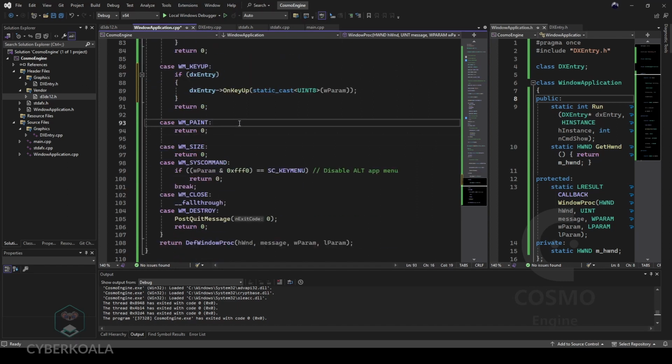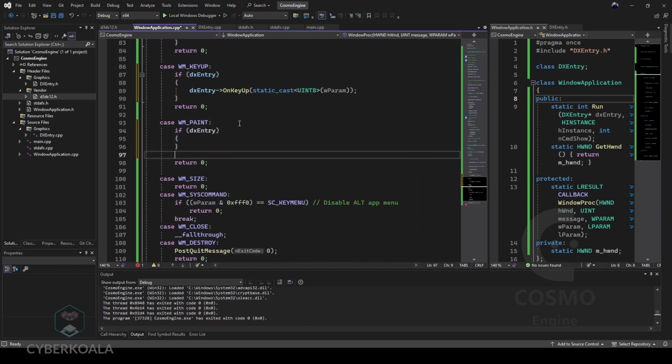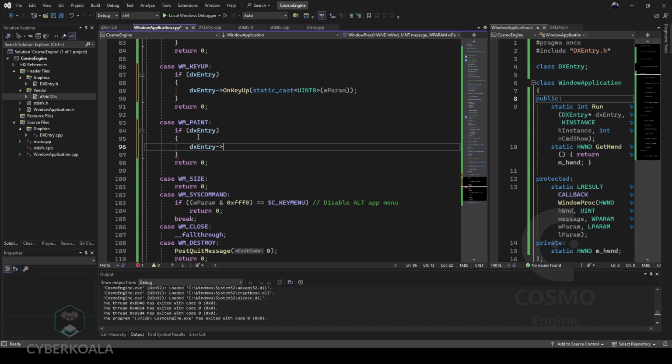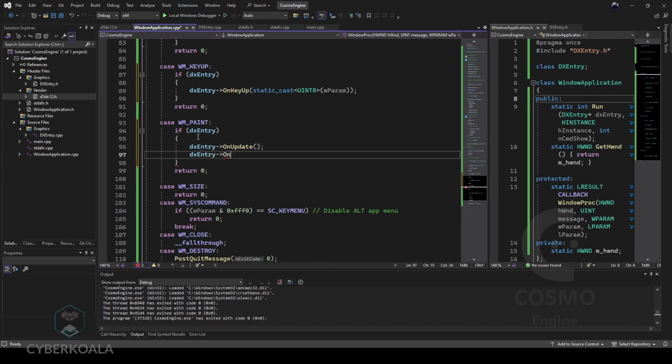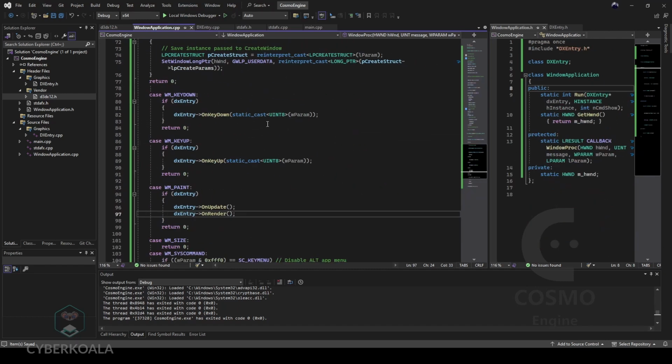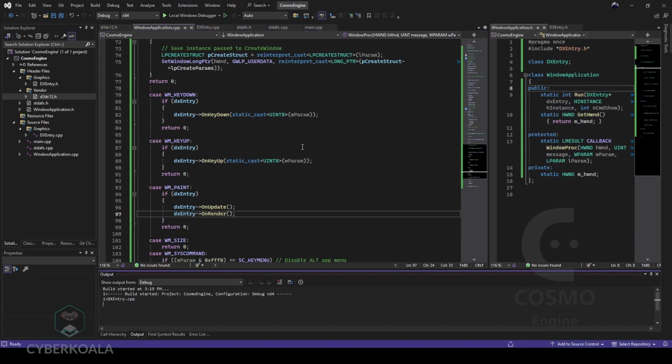In this case, it will call onKeyUp. In WindowManager Paint, we have overrides onUpdates and call render. So this stuff will be implemented later. And that's it for now.